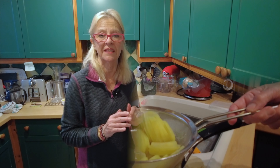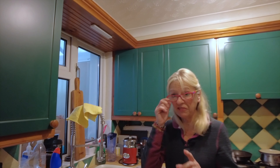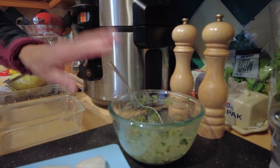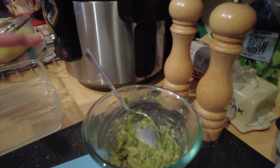These potatoes have done enough — you've got to be so careful, it's very easy to end up with a pile of mush. It's sometimes better to err on the side of slightly undercooked rather than let them go too far. As soon as they're cool enough to handle I'll lay them in the dish. The thing you actually make first in this recipe is the salsa verde — I'll take you through it shortly and put the full recipe on my website.